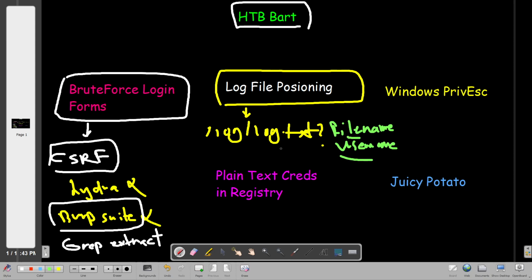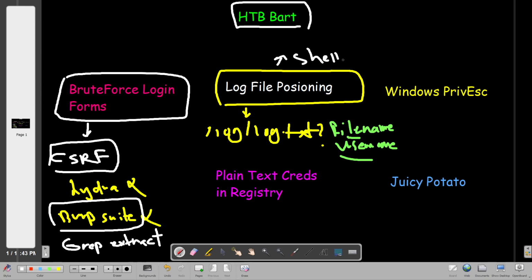So after we see the log file, it turns out that every request to the page is logged with the user agent of the person who requested the page. Which means that if we try to change a couple of things in the parameters such as the file name and username, it's not going to work. So we're going to see how we will poison this file in the practical part. So lastly, we will poison the log file to get a shell.